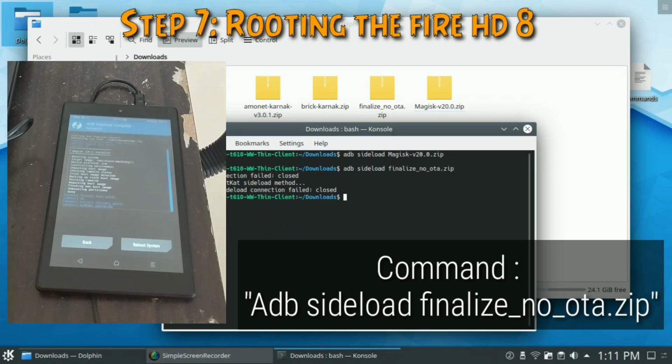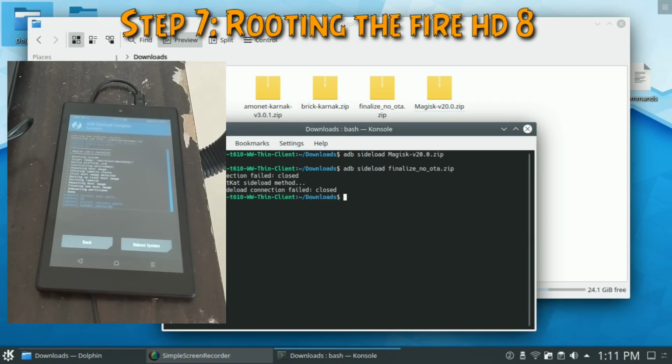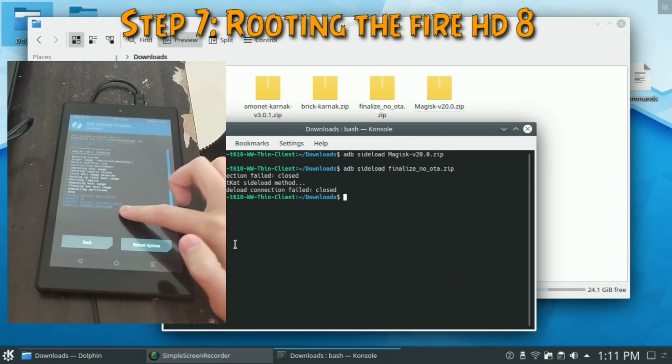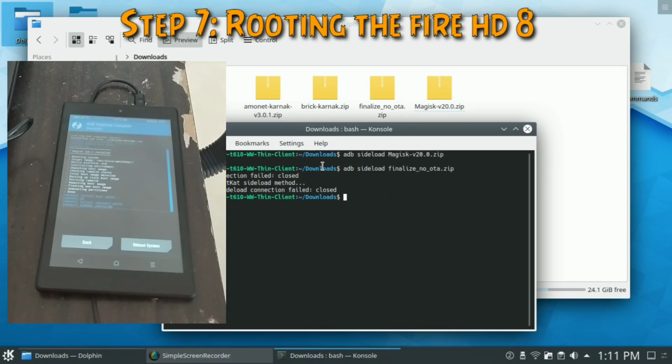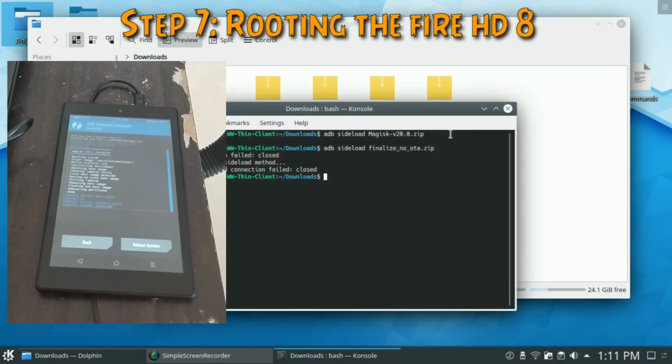Enter again. Alright, now even though it says it's failed, you should check that it's already installed. If it's already installed, then we can go ahead.